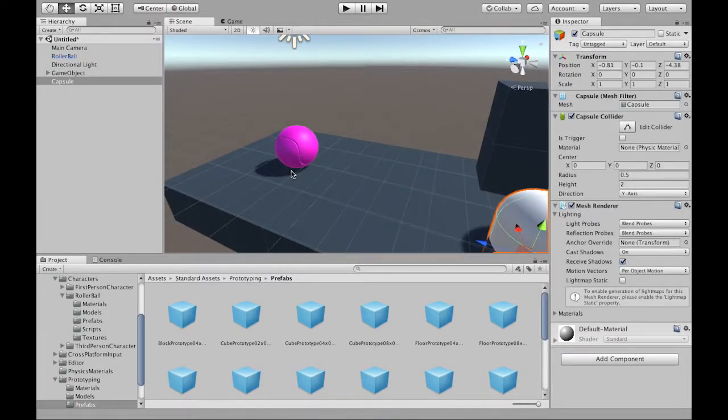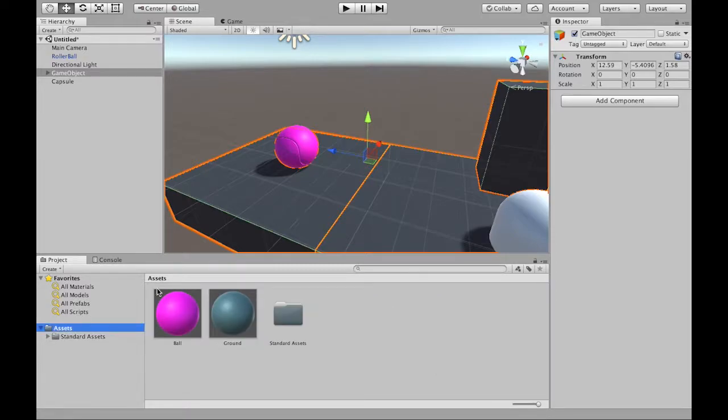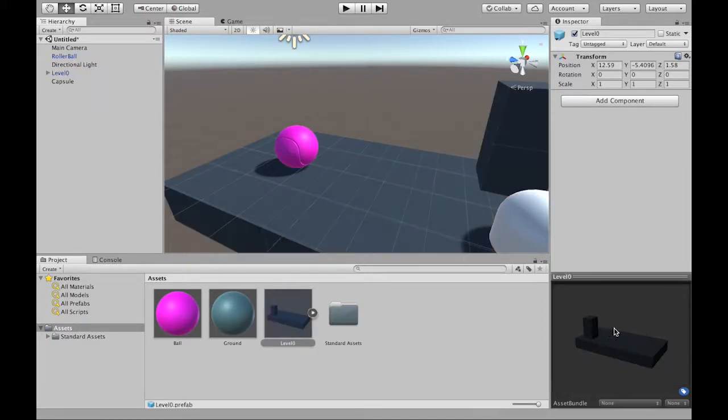Cool. Okay, so there's one final thing we can do with all this prototyping stuff, and then I'm going to move on. I have this level. It's really awesome. I want to keep it. I want to use it multiple times. So what you can do is take this game object. I'm going to click on it again and rename it level 0. And if I have this, I can go ahead and just drag it down into our project panel. When I let go, it's going to be right there. It's going to be called level 0.